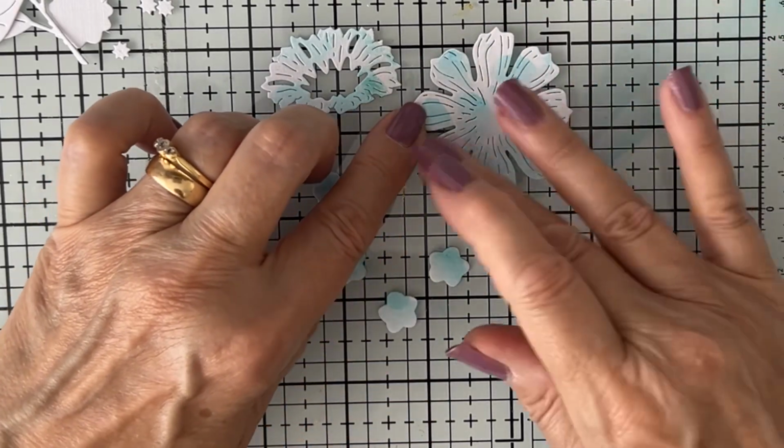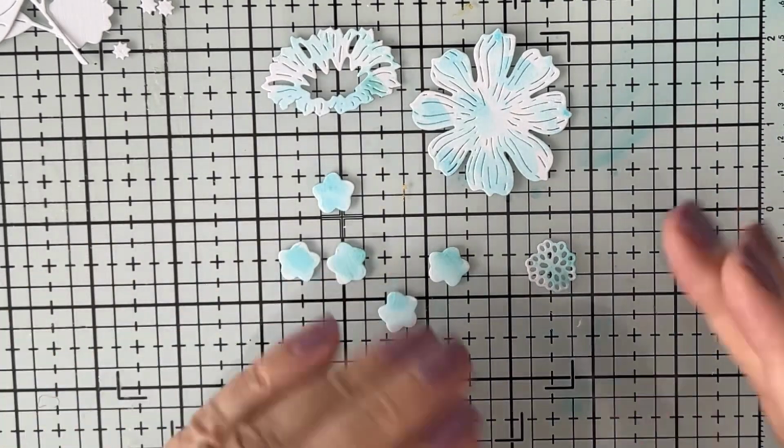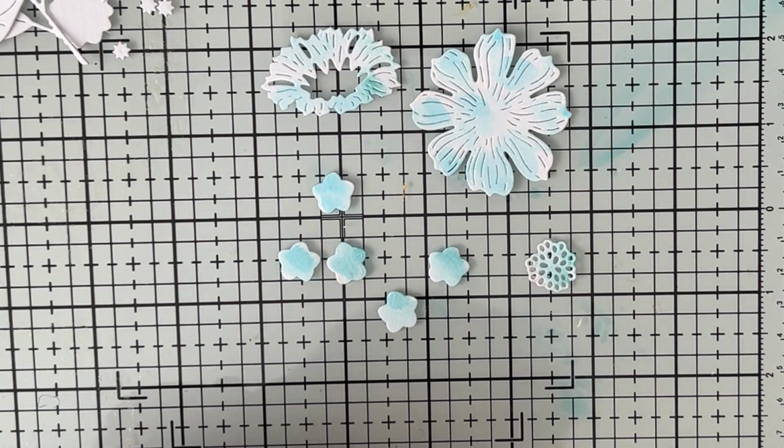I'm going to still leave some white areas. Going into the Pacific Point.